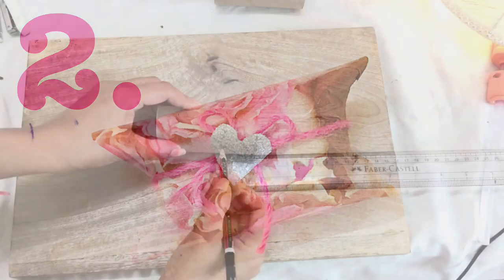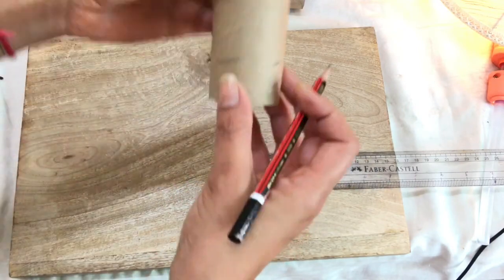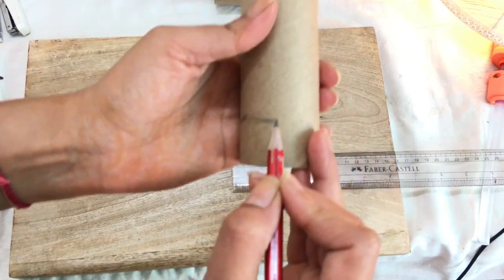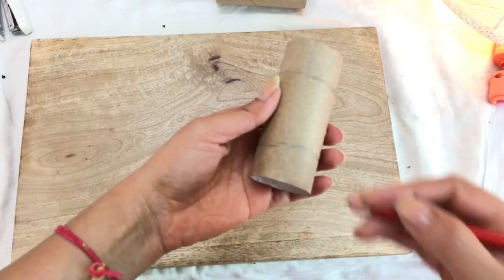Now let's make the second DIY. In this I am making a gift pack. And the first thing you need to do is measure the toilet roll, and you have to fold it accordingly.